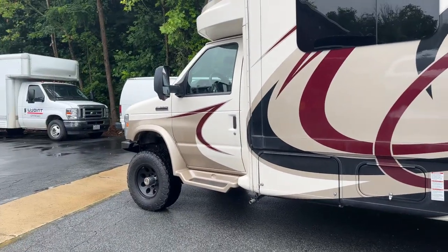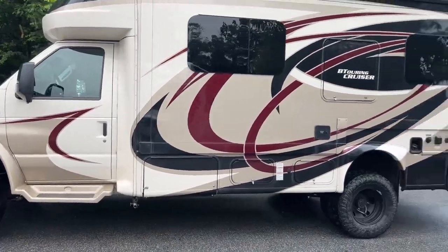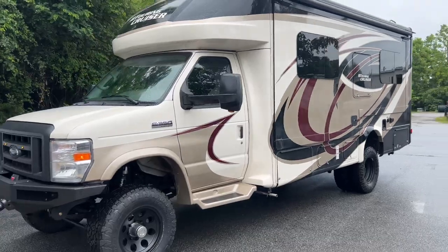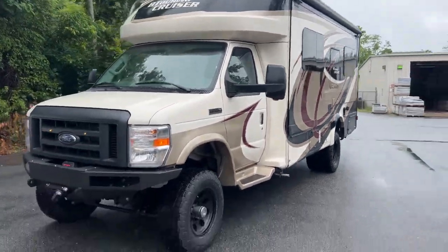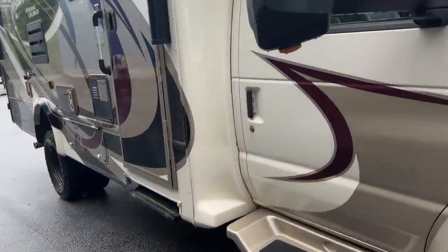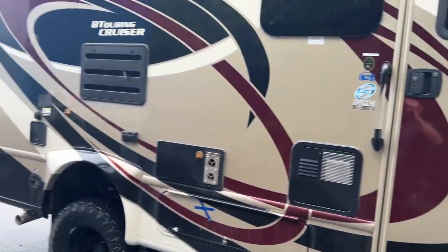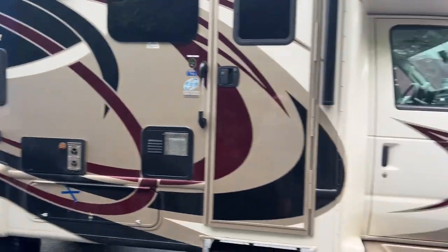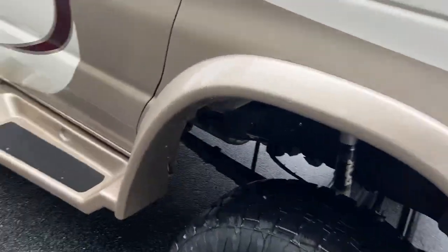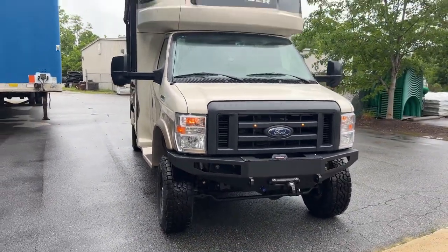That is it — no other extras or goodies on this thing. It's a really beautiful RV. I love the colors on it, no more chrome, and it looks good. It's a BT Cruiser — I forgot the model number because the sticker's gone. If you want to see an interior tour, just Google BT Cruiser and there are some RV professionals that will give you a glorious tour. Front Helwig sway bar — I think I forgot that. That's it for this one. It's ready to go home.